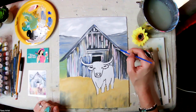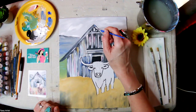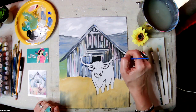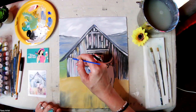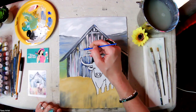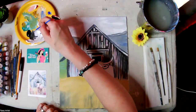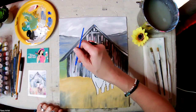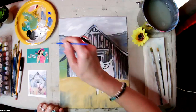I'm going to follow this down the length here. Get a bit of water, a little bit of that darker charcoal gray with a little hint of black, and follow this line and then do little pulls down where the line separates the wood. And start to heal the side. Sweep with that gray down on the edge. Those sweeps up here too. And right next to that sweet little cow, a little bit of white and then soften it.